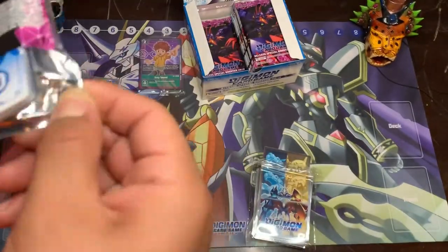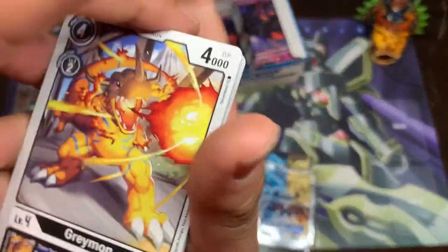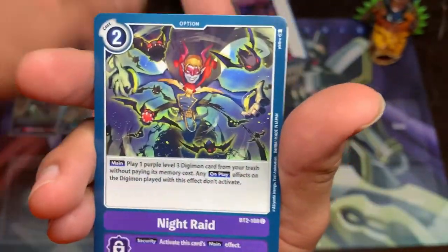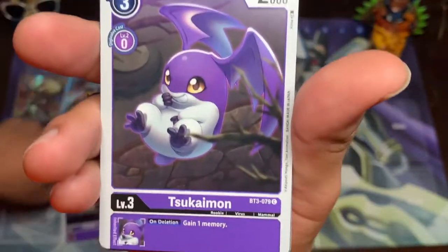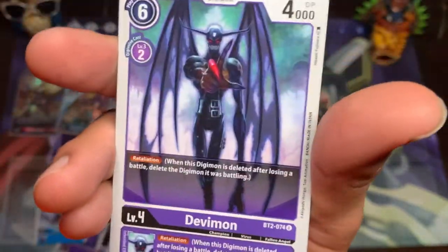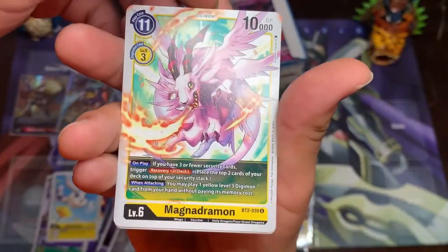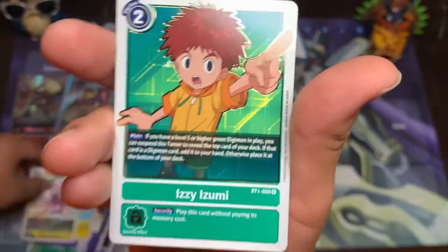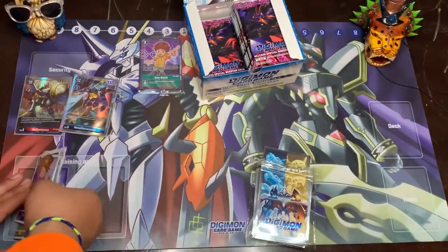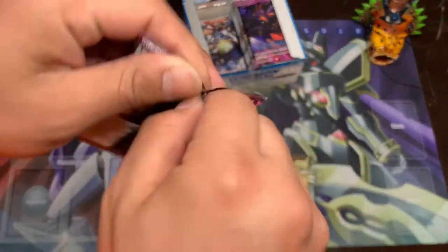All right, look, a player two. Let's see what we get. Player two was usually what we got for the Gallantmon. All right, here we go. So we got Greymon, Night Raid, Impmon, Sukemon, Heat Viper, Gorillamon, Goblimon, Debimon, Kaironomon. And is that rare? Well, it's Magnadramon. All right, that's our rare. Izzy. And then we got Matt Ishida.